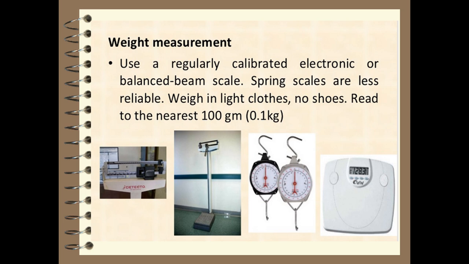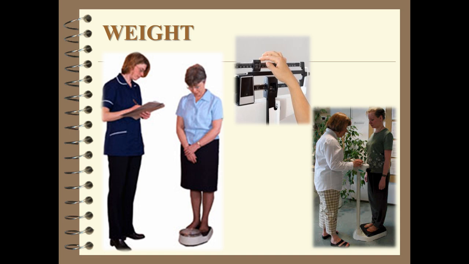Now you have weight measurement. Now weight can be measured different ways, right? Nowadays you have the digital scale, you have a beam balance, which is the first picture, and the second one, and you also have spring scales, right? Spring scales were normally used for younger kids back in the day. Not sure if any hospitals still use those, but basically the person should remove all heavy clothing.